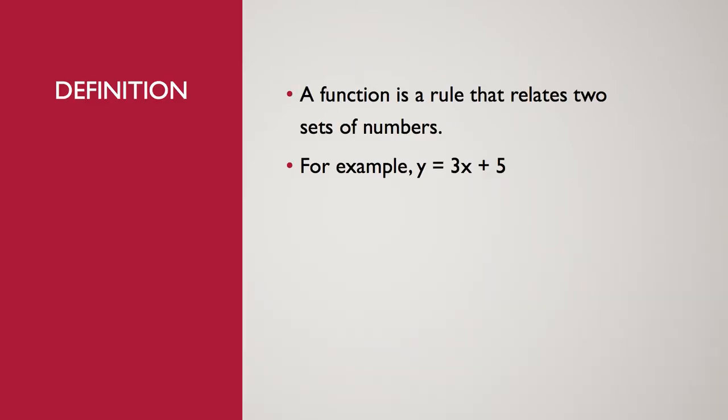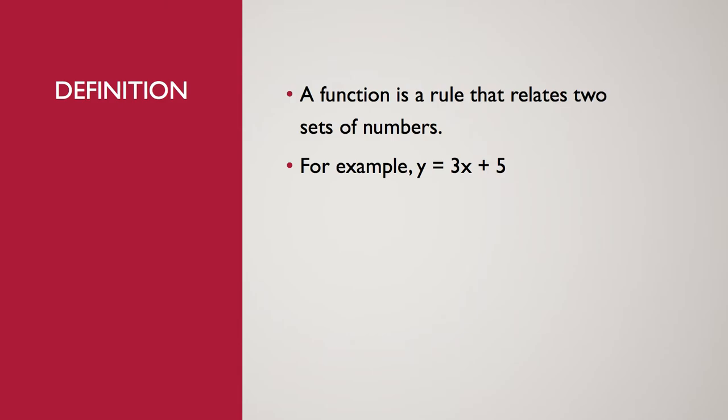All right, so back a couple of chapters ago when we talked about functions, the definition that we gave for a function was that a function is a rule that relates two sets of numbers. And we talked about an example like y is equal to 3x plus 5. So this rule tells you to take your x value, multiply it by 3, and add 5, and that will give you the y value.